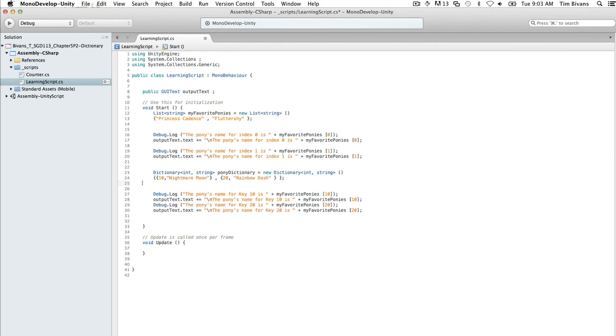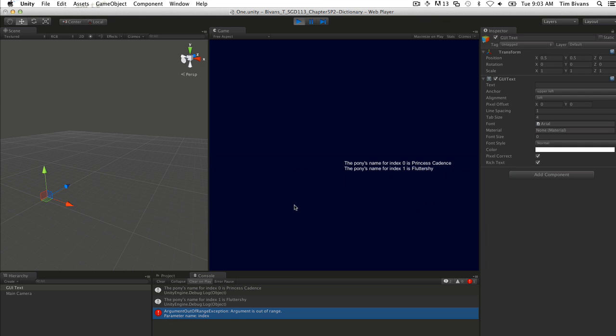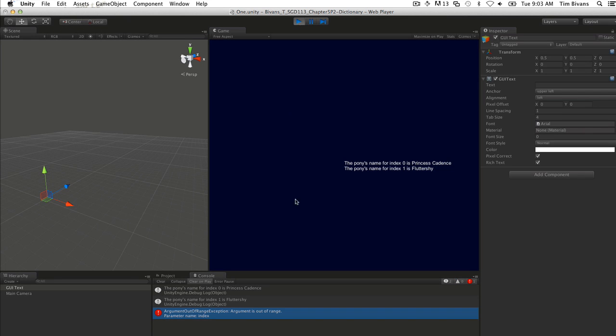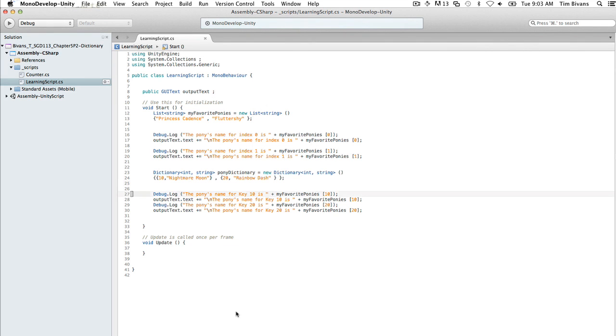The problem here is that I copied and pasted stuff so that it saves some typing, and sometimes that can cause some issues, right? So we still have arguments out of range, and you'll see that the problem here is that I'm trying to access my favorite ponies, but in fact this is where I should be accessing the pony dictionary.